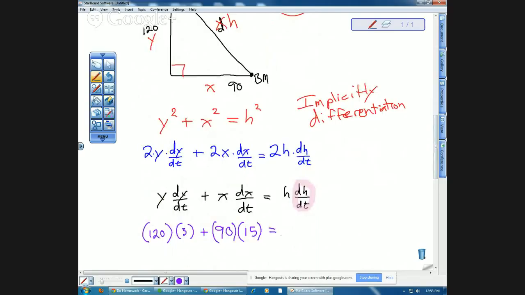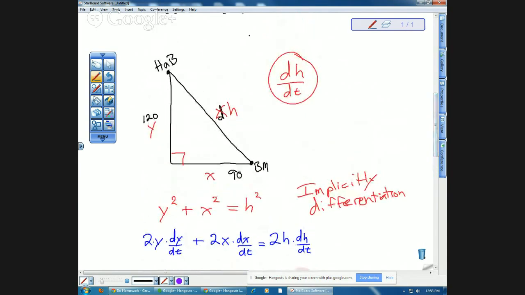On the other side, do we know the hypotenuse of this situation? 6 seconds later, the distance between the bicycle and the balloon right here. I didn't write it down, but we could figure it out, couldn't we? And we know the Pythagorean theorem. So figure out what h is here. See what you get. I got 120 squared and 90 squared, and I'll have to take the square root of those.